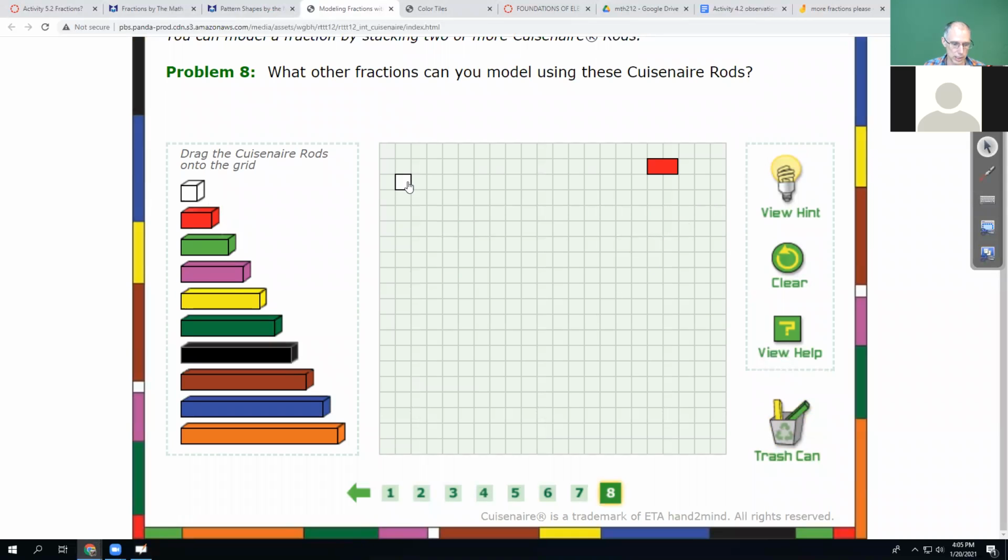What I want to compare is the black and the purple. So the black piece here is what part of the purple piece there. So just write down a statement about the black versus the purple. So the purple is acting like our whole here. The black is bigger. So the fraction we come up with should be a fraction that's bigger than 1. So take a moment to think about that. Write down a sentence that makes the relationship about the black being what part of the purple. So just write it down.